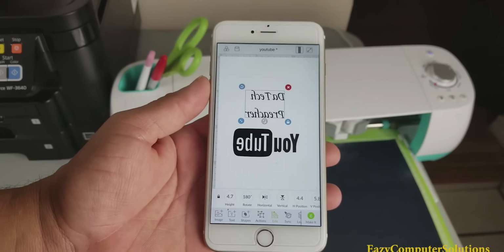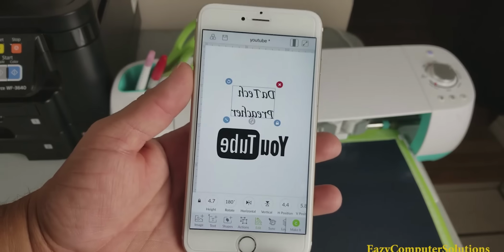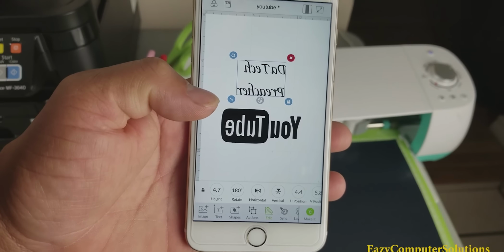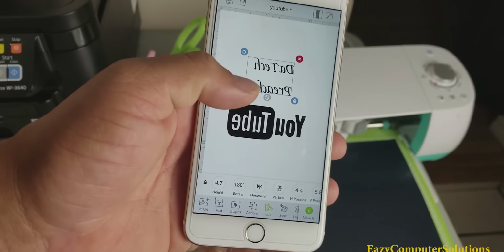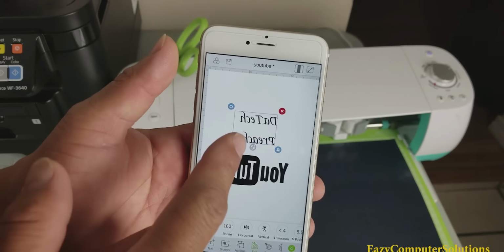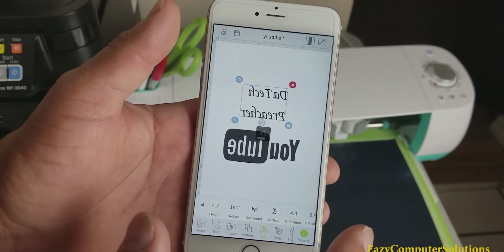So before we continue, let's go back. Right before I started cutting it, I thought about that. I did not have the Tech Preacher mirrored, and I went back and I got it mirrored. All right, so there it is. You got to make sure that if you use the Easy Weave, you got to mirror your text and your object. All right, so let's make it and let's replace it.